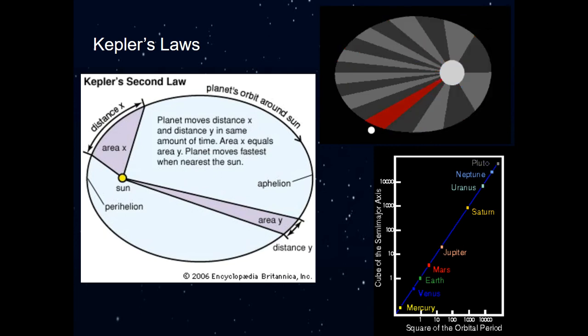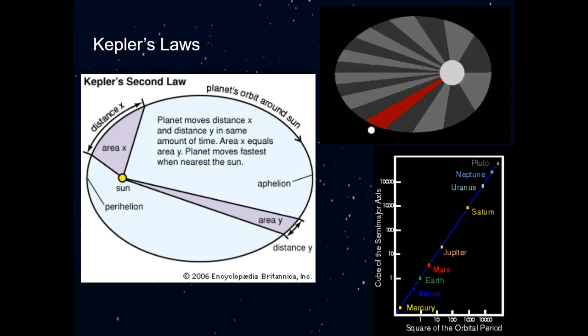And you'll deal with these in this module. So Kepler's first law is very simple. All planetary orbits are elliptical. There's no such thing as a circular orbit in the universe, or at least in our solar system. Now, you can have pretty darn close to circular, but you don't have circular orbits.